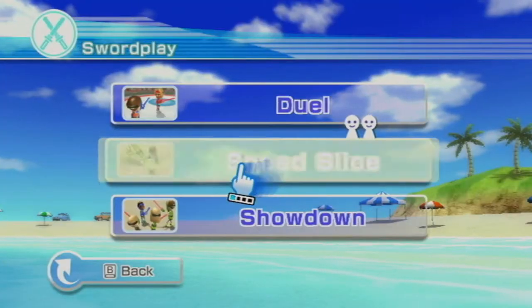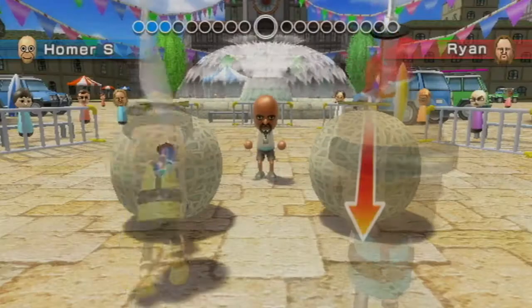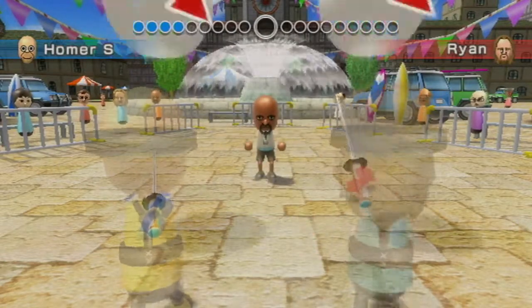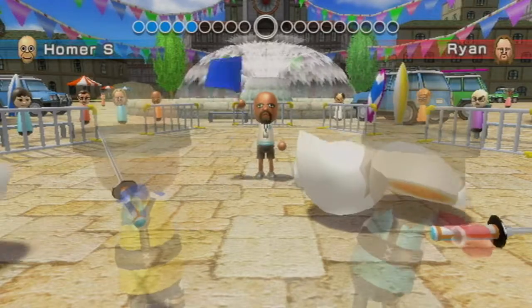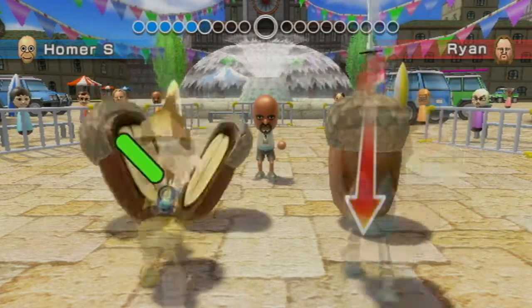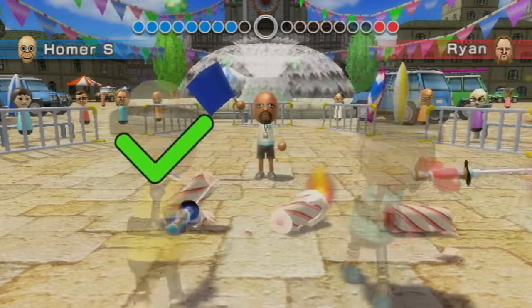Now on to the next mode, which is Speed Slice. This mode has you facing off against another Mii in a knockoff Fruit Ninja game. The difference is that you have to slice objects in the correct orientation the fastest. Whoever slices the fastest 10 times wins. This mode is pretty fun and gets pretty hard at the end.